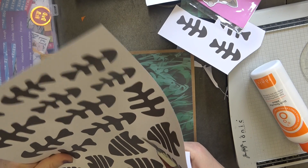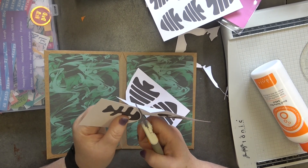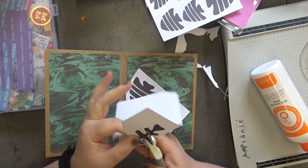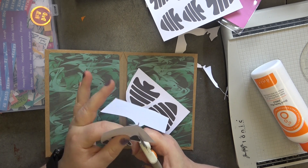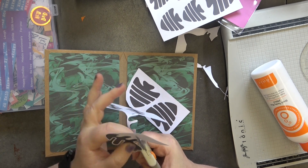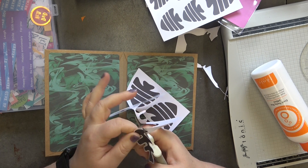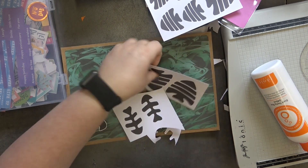Now we're going to open it up and inside is where I'm going to grab the fish. I want a couple of big ones and some smaller ones too. I'm going to keep the white border on them. I could use the ephemera pack to save fussy cutting, but I'm in the mood for fussy cutting. We're just going to decorate the inside with the fish.